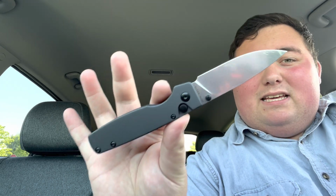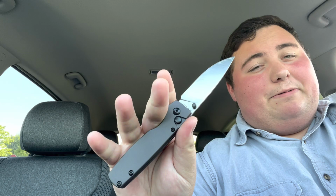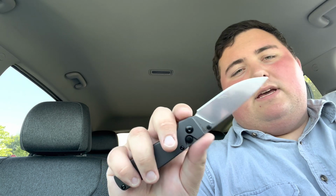But today, let's talk about the Kizer Original XL. This here is one of the only button locks that you should give a damn about because this is good. This is really good. Now, I've never handled the original Kizer Original, but this is the XL. There's not a massive difference in size between this and the original, though. This has a blade that's just over 3 inches. The original just has a blade under 3 inches.